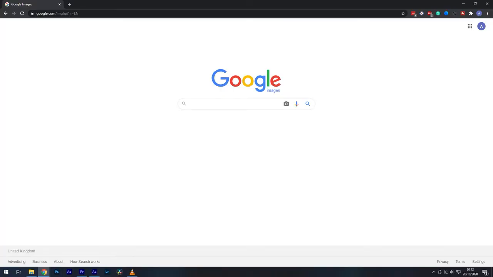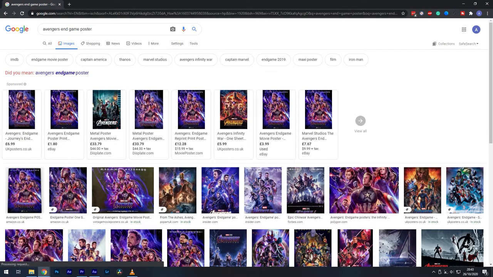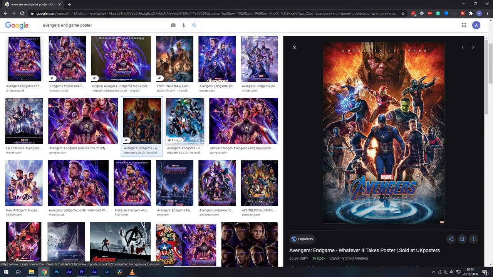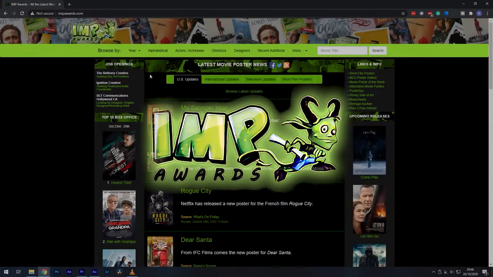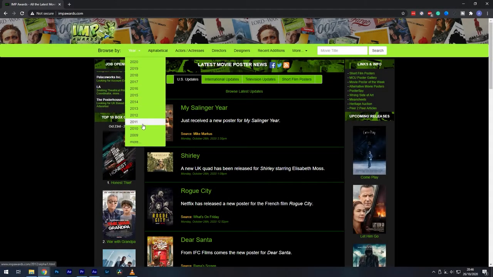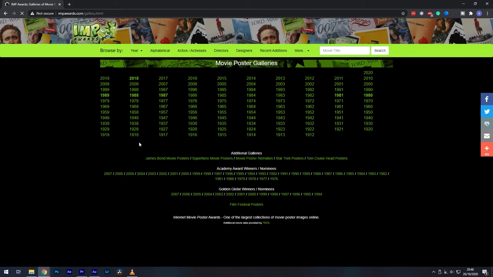What makes film posters so breathtaking? Are we missing some secret sauce as designers? Let's find out. Yes, stop using Google to search for posters. The results produced are garbage, low-res extracts from blogs and third-party websites. Instead, use impawards.com, a directory that stores high-resolution images of film posters dating all the way back to 1912.